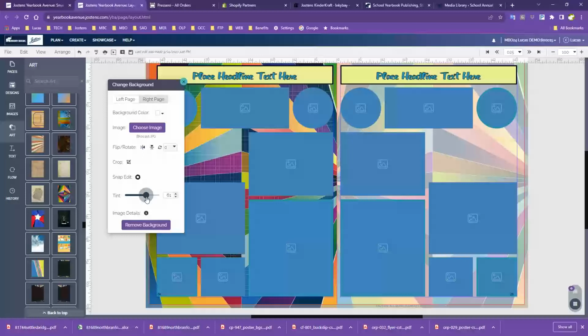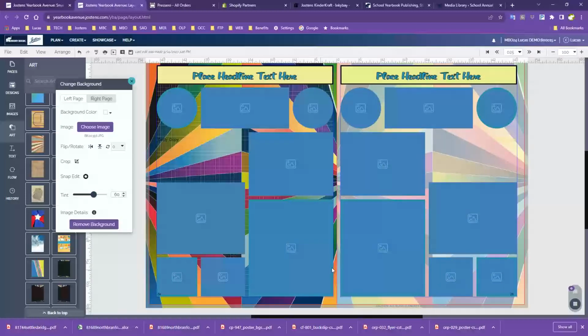I'm going to put it about there. With these two pages side by side, when certain backgrounds are full color, everything kind of clashes together. Whereas if you lighten them just a little bit, it brings the focus back to the foreground here.